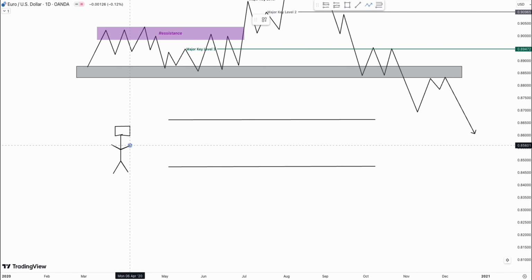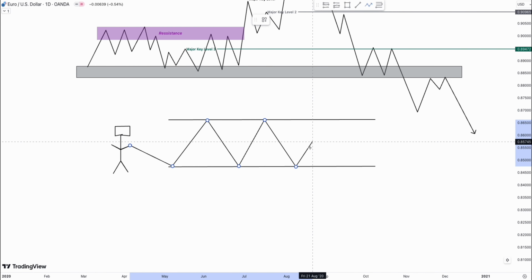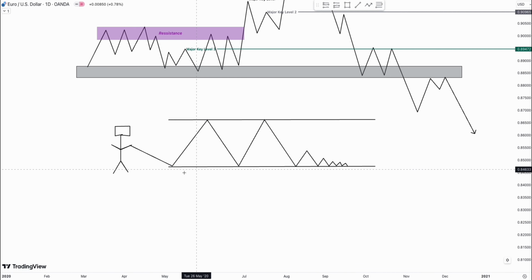I throw the ball from here to the floor. The ball bounces from the floor, goes to the ceiling, right? And the ball bounces from the ceiling and goes to the floor. And so on and so forth. So depending on the speed that I throw the ball at, it might bounce off here, here, here, and just stop bouncing, right? So this is what basically resistance and support mean. This is support, this is resistance, okay? This is what it means.